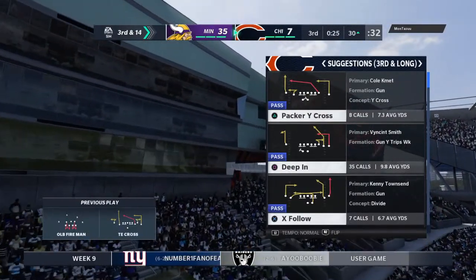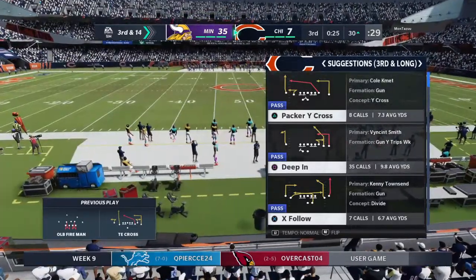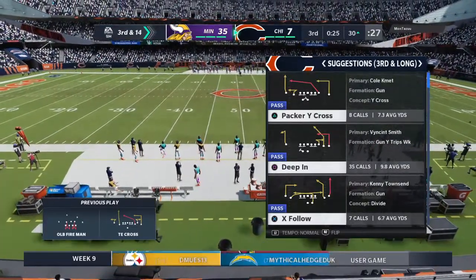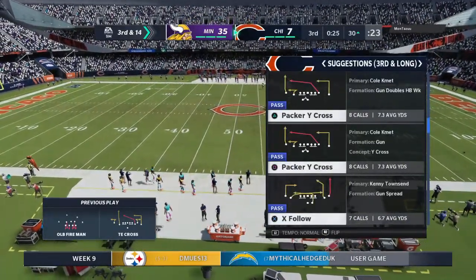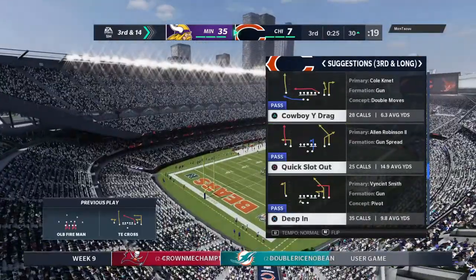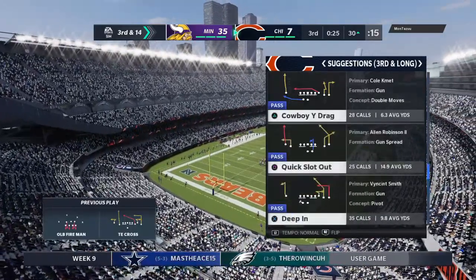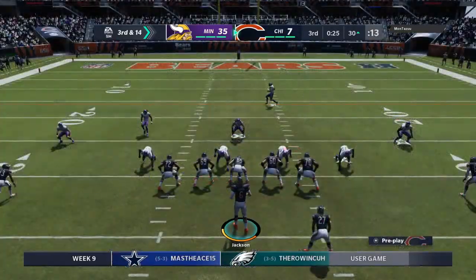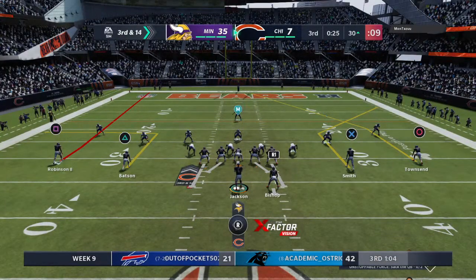Another attempt, another incompletion. And when I look at the scoreboard and where we are in this game, it comes to mind that they have to start getting the ball in the hands of their playmakers. Throw it to the guys that maybe can take a short pass and turn it into a long gain or make people miss downfield. They've got to have points. And the guys who can put the ball in the end zone, they're the ones that need to touch the ball. An incomplete pass on that last play, and that means they'll need to come up with something here on 3rd down.